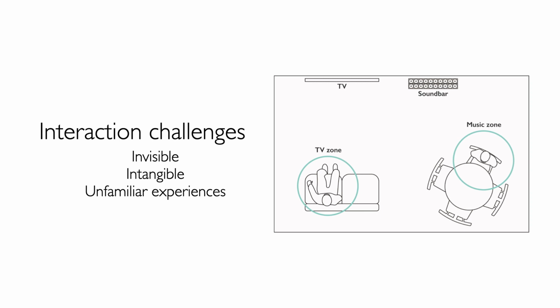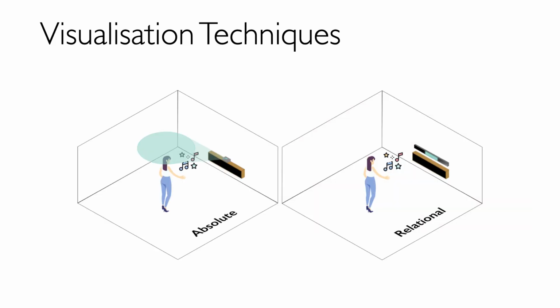In this example, due to the capabilities of sound zone technology, neither person can hear the sounds from other sound zones and will therefore have no way of knowing what sounds are playing, how many zones are present, the size of each zone, or where they are located, as sound zones are inherently invisible and intangible. This may result in unfamiliar experiences for the listeners. We therefore mitigate these challenges by designing two visualization techniques for sound zone visualization. Our two visualization techniques visualize the current position of active sound zones and their size.